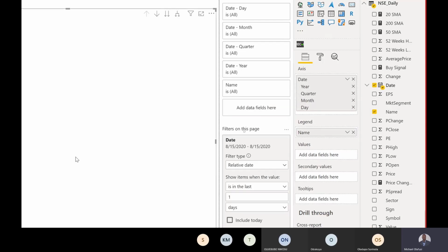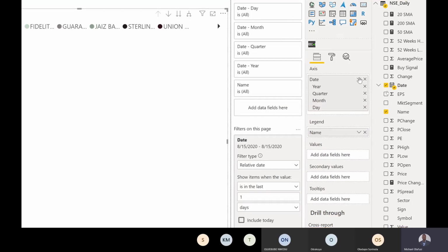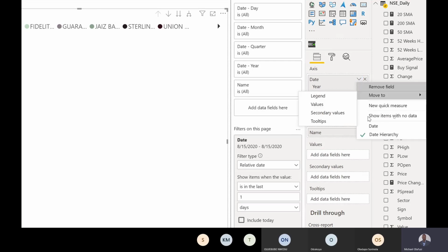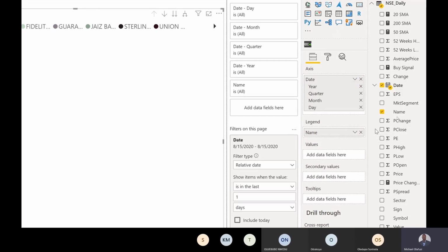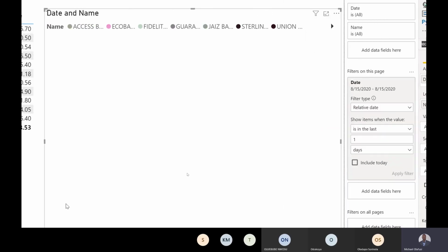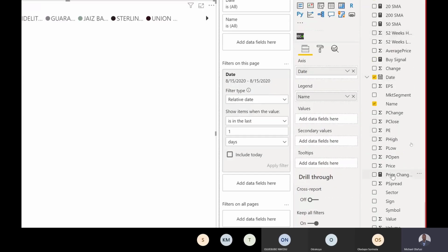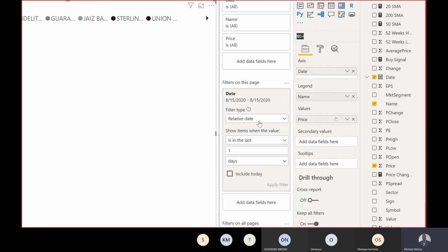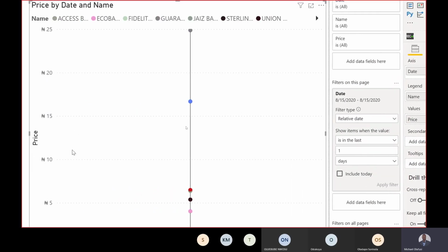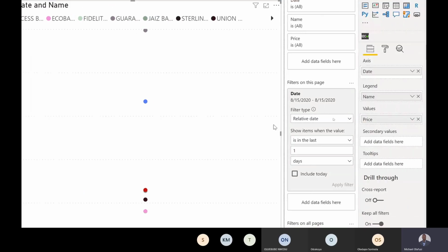What you want to plot against will be in axis. I'm going to say this date should not be in hierarchy, it should just be continuous dates. And if I now drag price to values, I'm only going to have one value. And you know why? Because of this filter on this page.